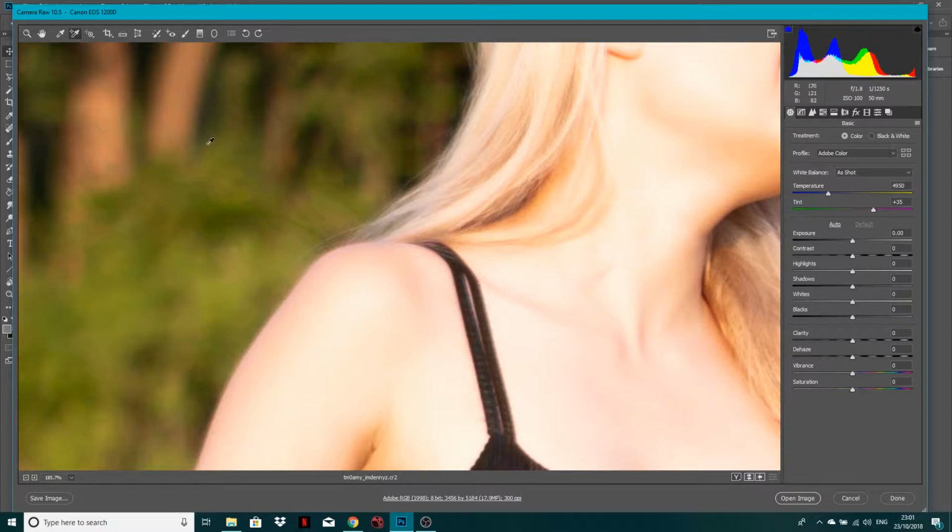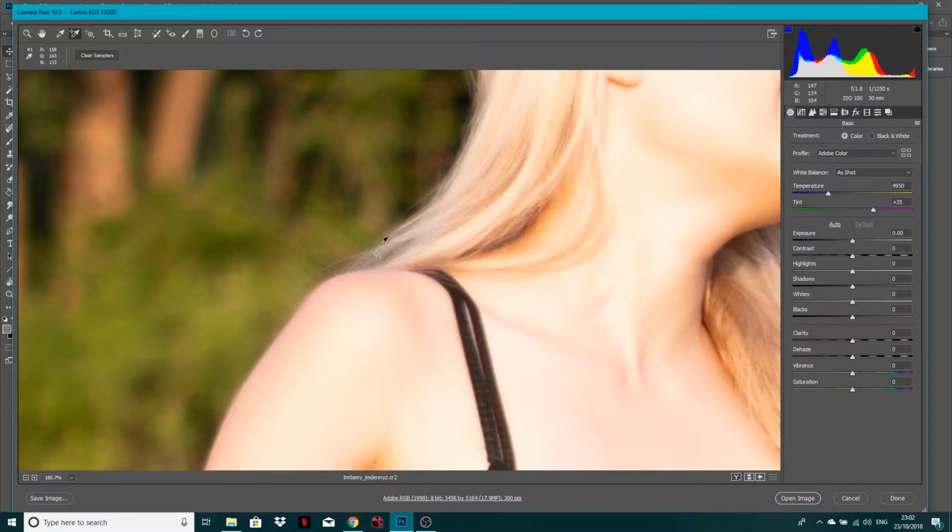If I get my color sampler tool, as I move around, if you look at the top right, just by here, it says R, G and B. As I move around, I'm looking for somewhere which has got fairly similar numbers in there, and that'll mean it's very grey. So 153, I'll probably go somewhere around about here. You'll probably have to work around your image. If I come to the green, for example, by here, it's got a lot of red, a lot of green, and not a lot of blue, and so that won't give you the best result. So I'm going to come in here to some of these greys. 159, 143, 135. I think that's probably as close as I'm going to get.